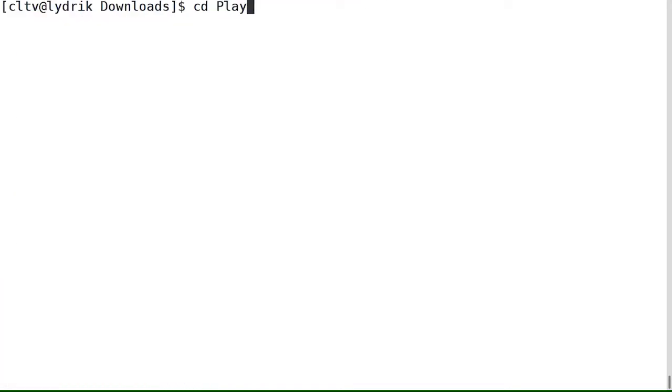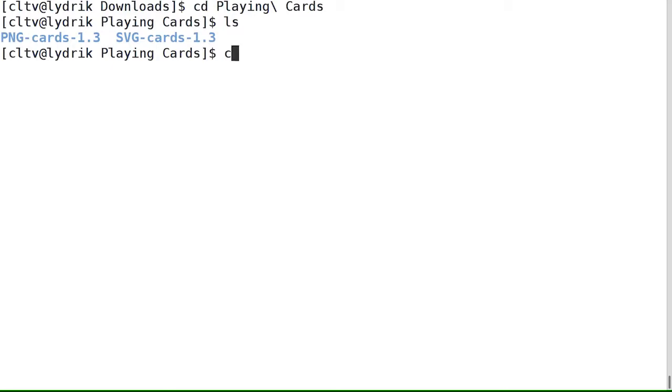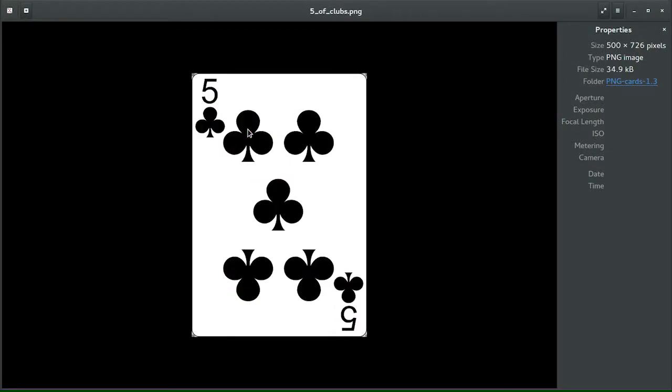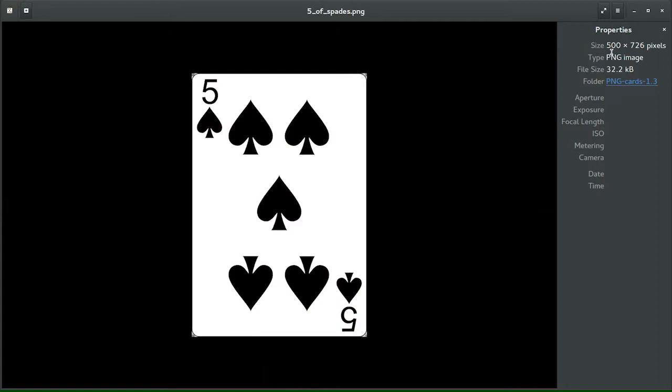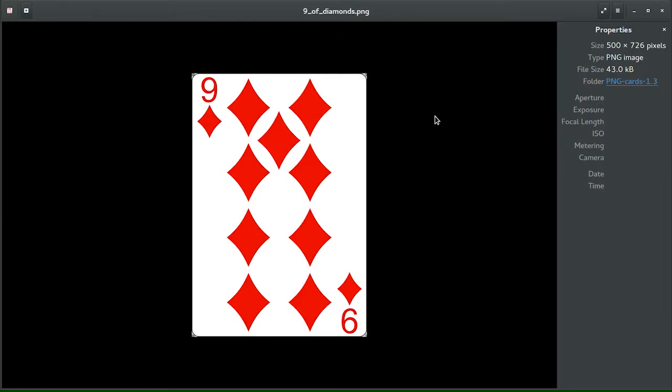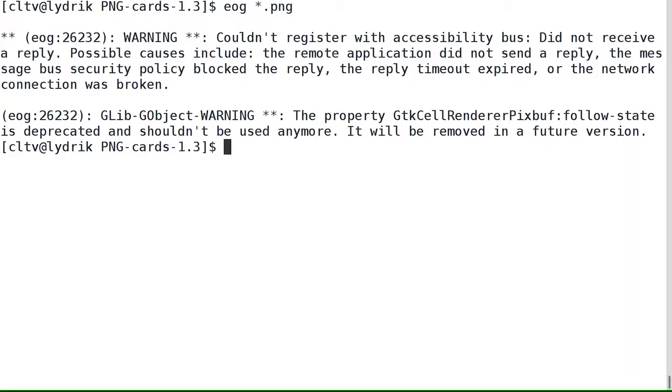So I'm going to go into my playing cards folder, and in there I see two subfolders for PNG format or SVG. So we'll go into PNG. And here's just a big pile of PNG files for the faces of all these different cards. So if I go and look at those using my EOG viewer, for example, that's what they look like. And these are 500 by 7-something pixels. So that's the size. Now, if I want to use them at different sizes, let's say I want to resize them at like 50% and 33% and 25%. And I want to just batch create all of those assets at those different sizes.